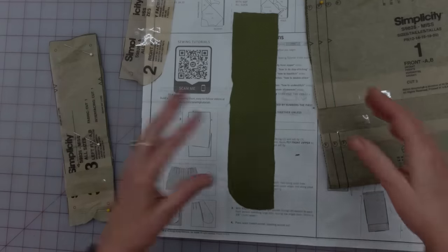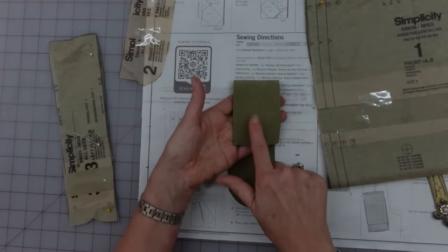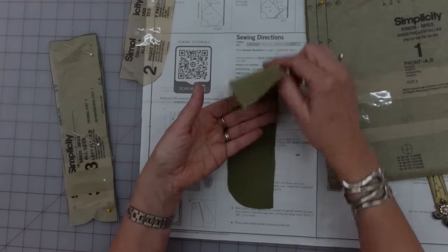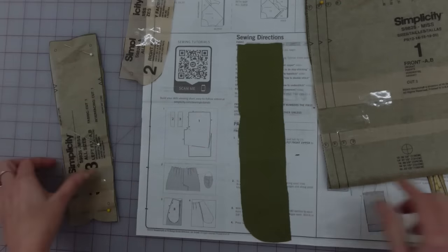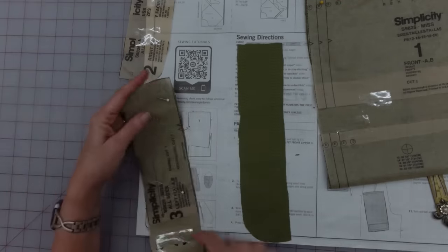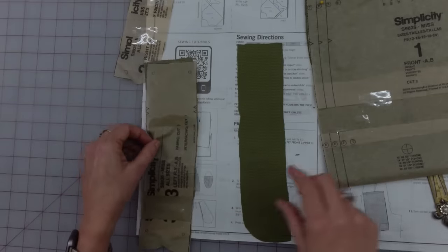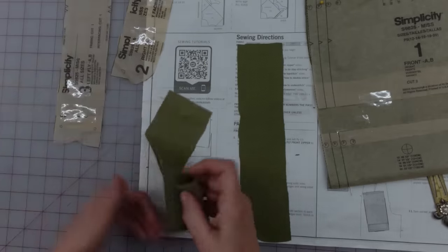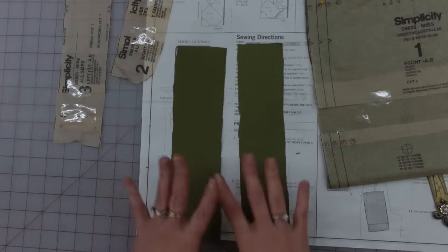And thankfully, yay, I did it right. The side I'm considering my right side is lighter in color. This is the one I'm considering darker in color. So this is the side I'm putting my interfacing on here. And on this one, it's symmetrical. So, not so much of a panic event there. But I'm going to go ahead and fuse some lightweight interfacing to both sides of these first before I get started with anything.